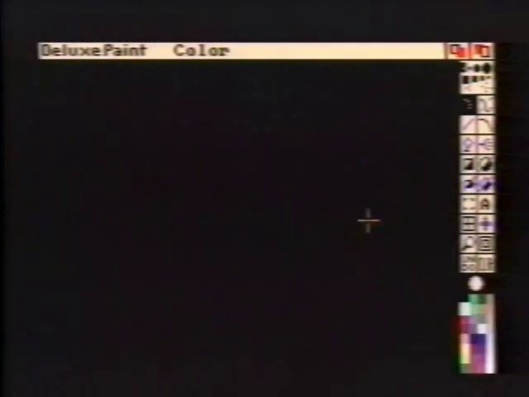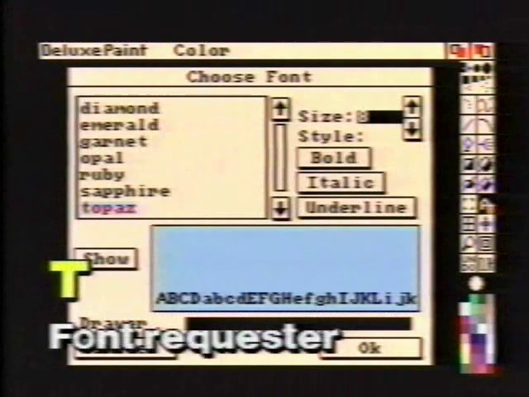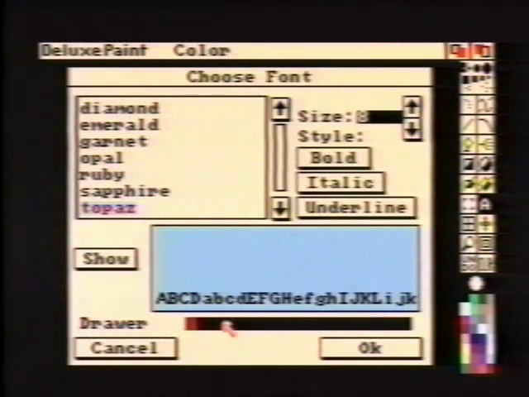Now that color text is running in the background, we can run DPaint III and have the necessary support for multicolored fonts. To enter the text mode, click the text icon with the left mouse button, or simply type T, the keyboard equivalent. This lets us type text using the current font. To select a different font, click on the text tool with the right mouse button to display the Choose Font Requester. To load a font from another drawer or disk, click in the Drawer Edit field and type the appropriate path name. In this case, we will type Art:Fonts.